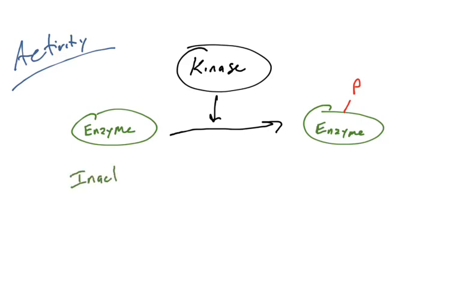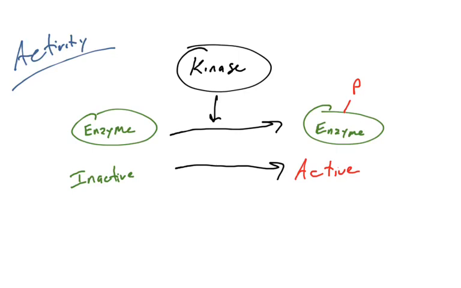Well, 2 different ways. We can talk about a protein being inactive, an enzyme being inactive when it's not phosphorylated. So maybe the protein on the left, the unphosphorylated green version, its 3-dimensional structure is such that it can't bind ATP. Well, let's say this is a kinase. It can't bind ATP, it can't bind a substrate. It won't function. But when it becomes phosphorylated, phosphorylating a protein can change its 3-dimensional structure. And if this green protein is an enzyme, such as a kinase, it changes its 3D structure. Maybe now it can accept ATP and substrate, it can bind in its substrate binding domain, and it can function.